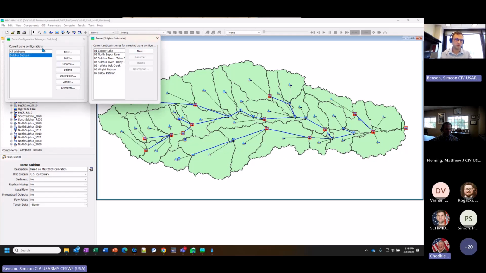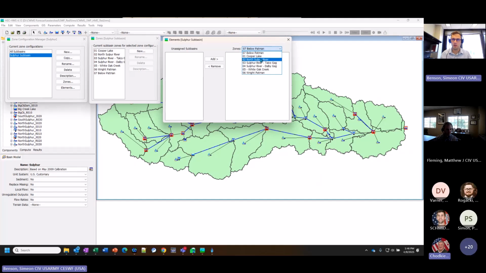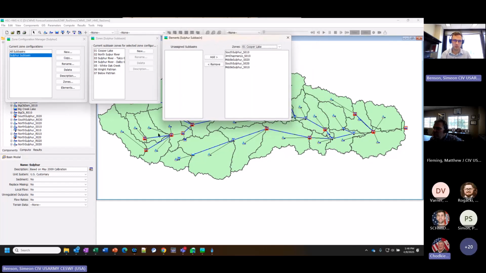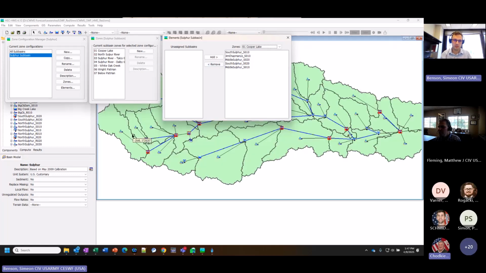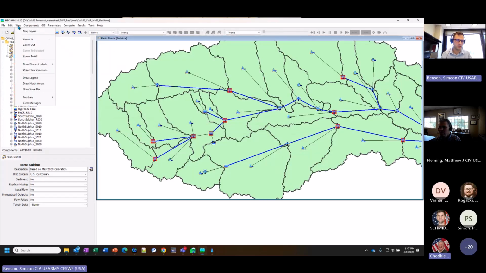So over in the zone configuration manager, you get elements. This brings up a pop-up window. Cooper Lake has these 4 subbasins. So this is where it would be kind of helpful if I wasn't constricted to one screen, or if I could bring up ArcMap, and we could look through things. But basically, being familiar, oh, I could turn this on.